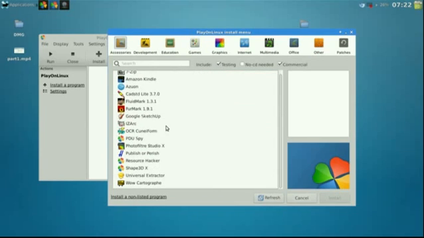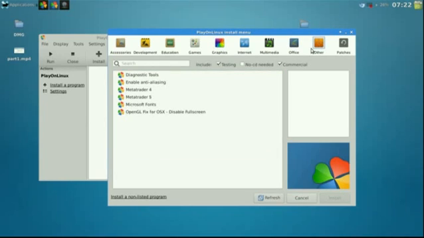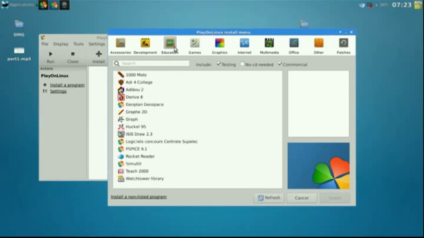There's accessories. If you want to get into graphics such as Fireworks, Adobe Photoshop, all that type of stuff, it's definitely here as well. Patches, others, pretty much there's tons of stuff to get into, as well as education, which is nice for anybody teaching, since Chromebooks are getting very popular with the EDU school system. And that's it for PlayonLinux.